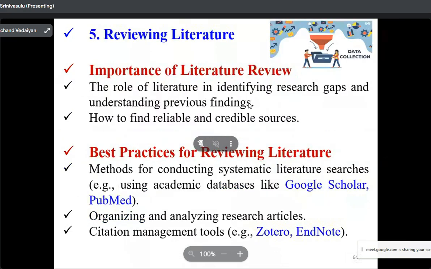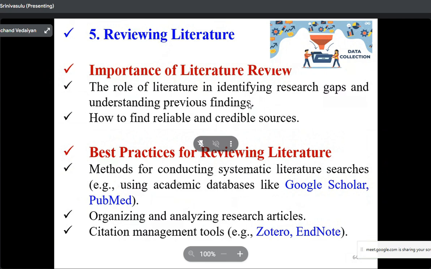And the last one is reviewing literature: the importance of a literature review, the role of literature in identifying research gaps and understanding previous findings, how to find reliable and credible sources. What are the best practices for reviewing literature?